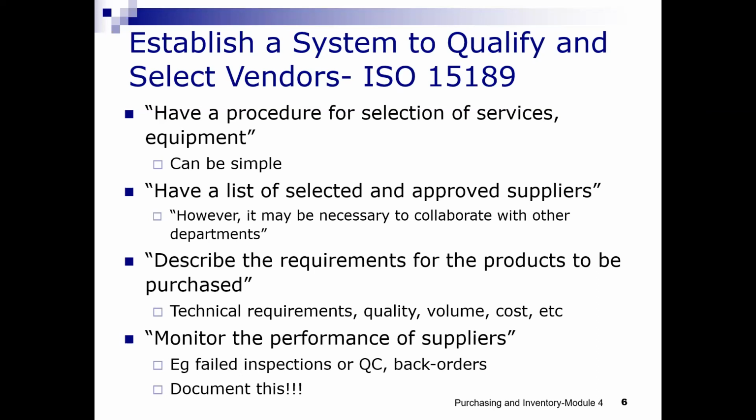Describe the requirements for the products to be purchased. So that would include technical requirements. If it's a particular product, the characteristics of that product, and what tests you're using it for, and the quality, the volume, the cost, that kind of thing. Again, it needn't be too complicated, but you should have at least a clear outline of the basic requirements.